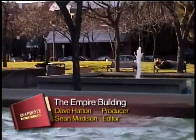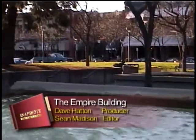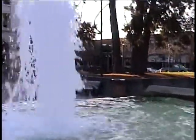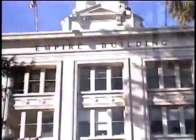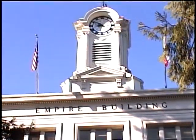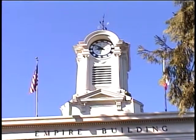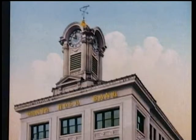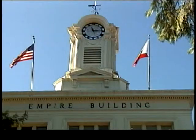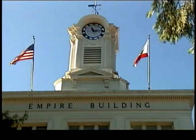It's visible from various angles around town, but it's become a permanent fixture in a central location known to local residents as Courthouse Square. The Empire Building is a stately centurion, complete with clock tower. During its long life, it's housed a series of financial institutions, until the late 60s when the Empire Law School moved in, contributing the name it bears today.